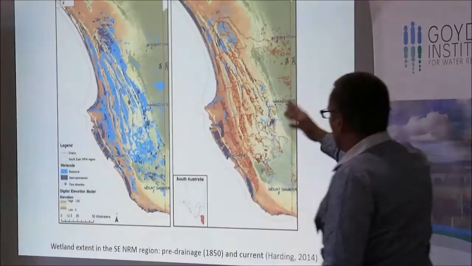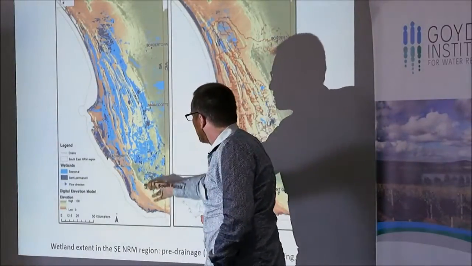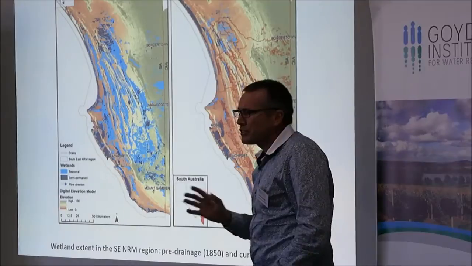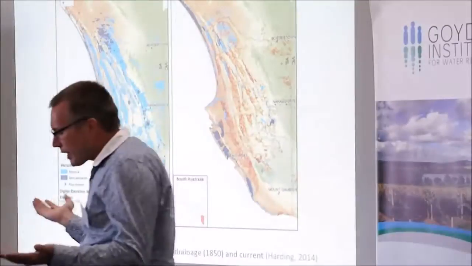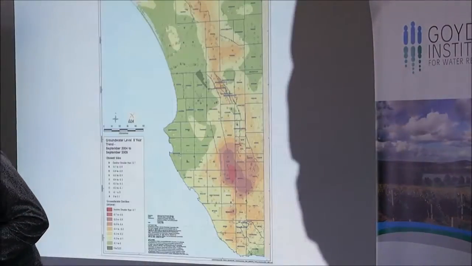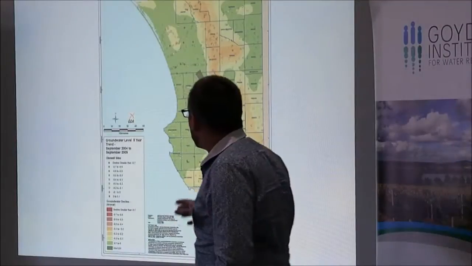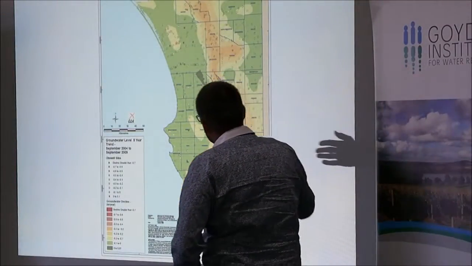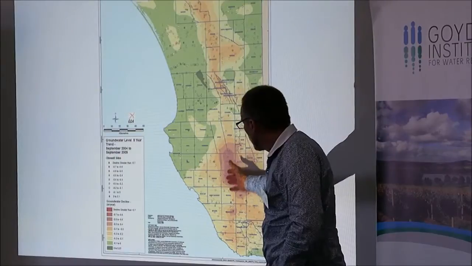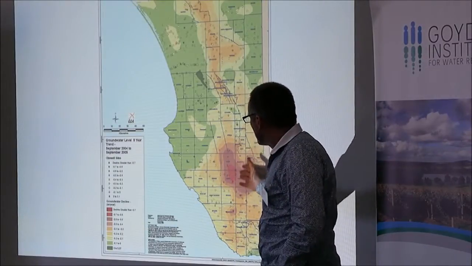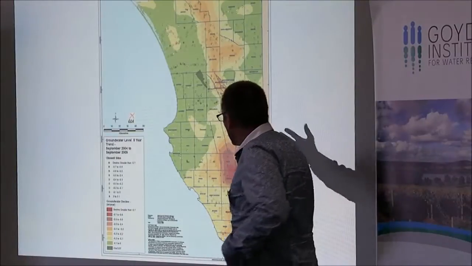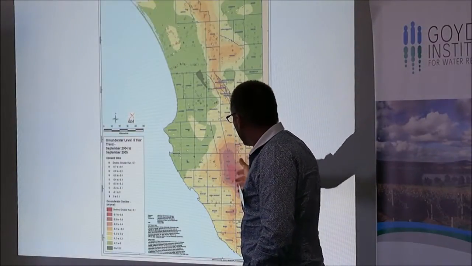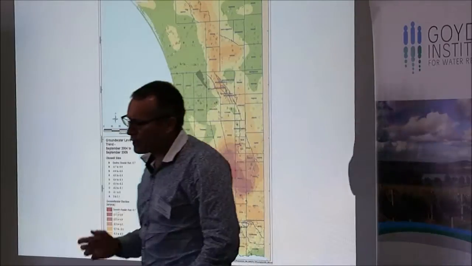So this is the wetland extent back to about the 1850s, and now we're looking at about 10% of that area remaining as wetlands. So we've seen this big change in hydrology over the last 150 or so years. We've got these more recent changes in the hydrogeology as well. So this is the depth to groundwater, or the rate of groundwater decline, particularly focused around Coles and Shortt, so the hardwood plantations that have gone in there. So with the change in the way we manage the land, we start to see these changes in the way the water's responding as well. So this is groundwater decline around Coles and Shortt with the forestry.